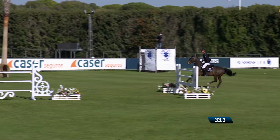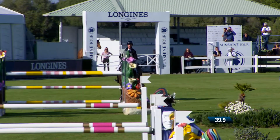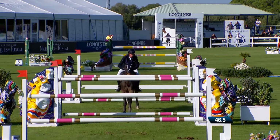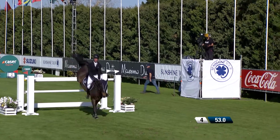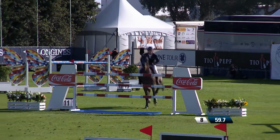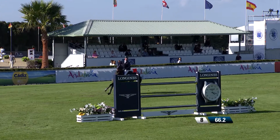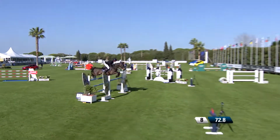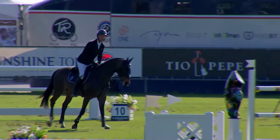Last year he was part of the Swiss team in St. Gallen. He was 5th in the Grand Prix in St. Gallen. And he just got a little flat coming into the combination. Coming in on 8 faults. Wonderful conditions here today in Verrières. Perfect, coming in within the time, but just with the 8 faults for Alain Juffert.